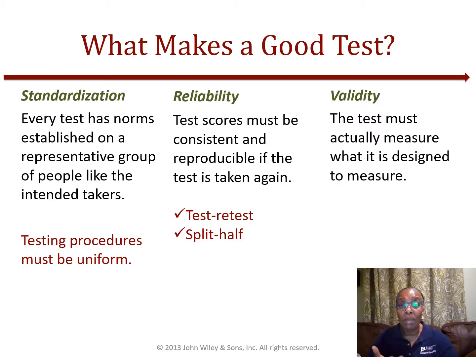Maybe it can be easy to standardize, in that the instructions would specify exactly how to apply the test agent. And then it might be reliable. Similar results can be obtained on each retest, but it certainly wouldn't be valid for predicting your grades in college, right? So that's how you can see the connection to the 3. A good test has to be standardized, it must be reliable, and then we have to make sure it's valid. It's going to measure what we intended it to measure.